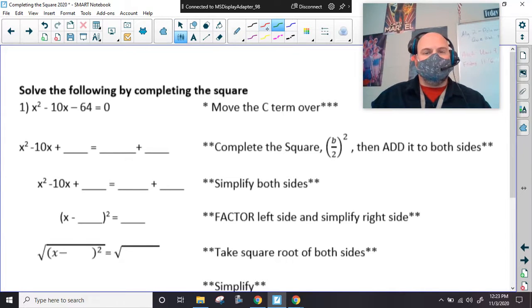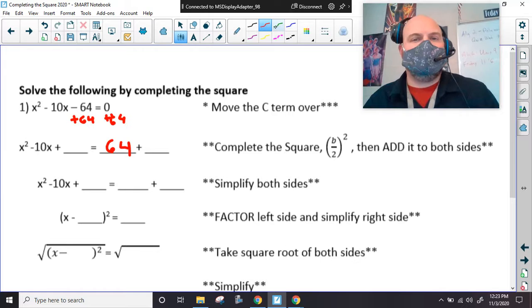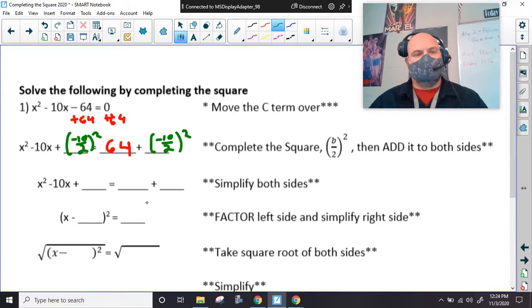All right, so right here, if we move the C term over, that means we had to move 64 over. All right, so 64 is going to go here. And we have to complete the square, so we have to have negative 10 over 2 squared and negative 10 over 2 squared. Okay? Well, negative 10 divided by 2 is negative 5. Negative 5 squared is 25. Okay, so we got 64 plus 25.